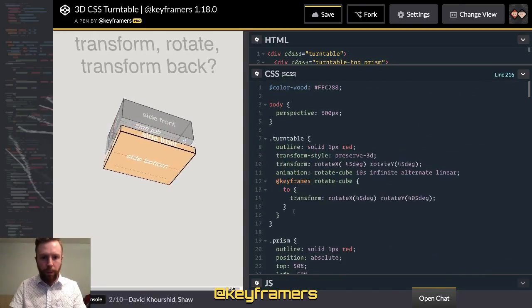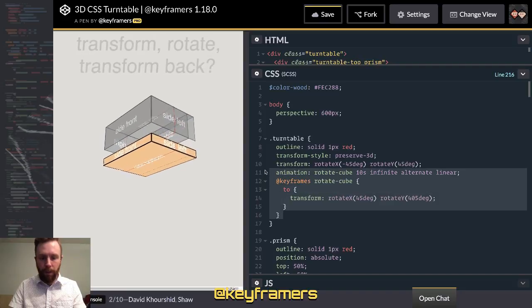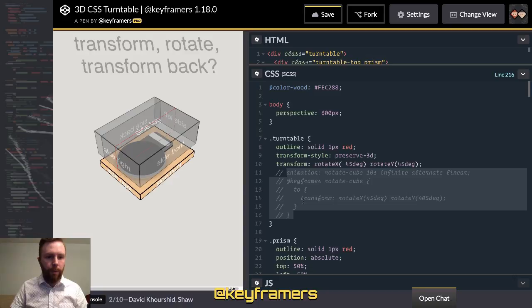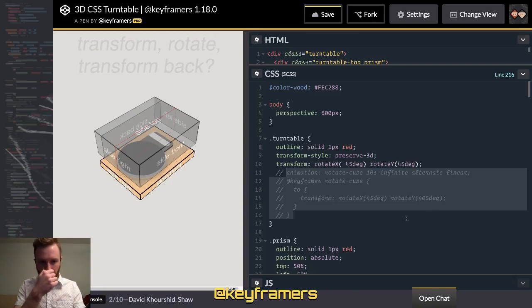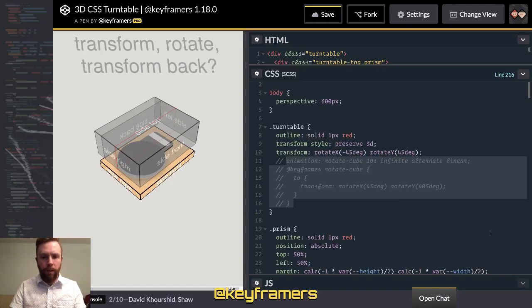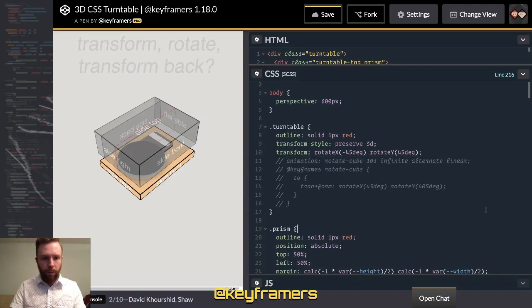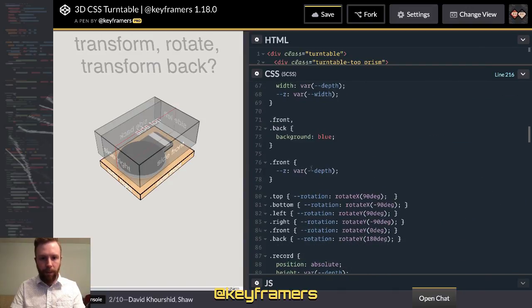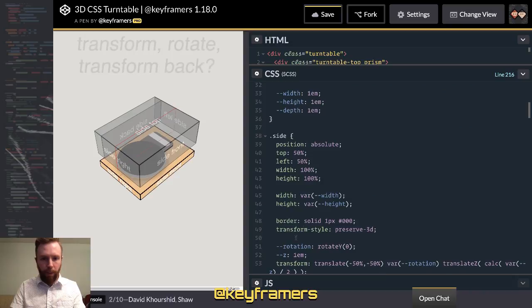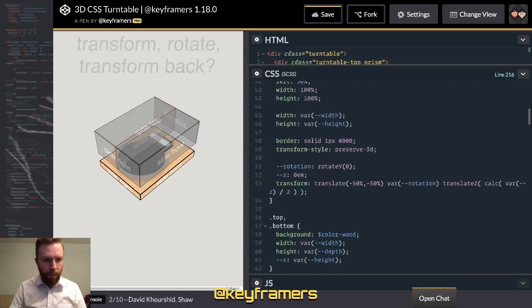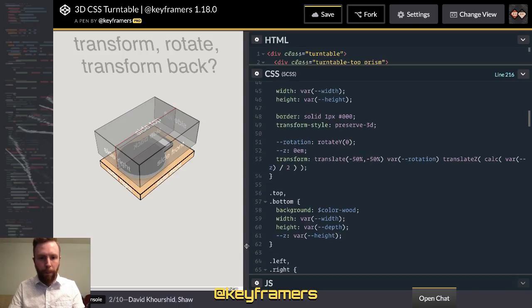Oh, good gravy, stop spinning. Making me sick. Transform, rotate, transform back. Yeah, that's what I originally tried, but that was not ideal there. Okay, let's see. So, yeah, I hate to just scrap it at this point. 0. Let's see. Okay.